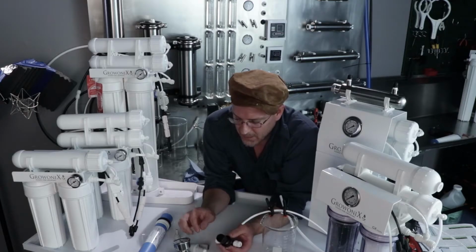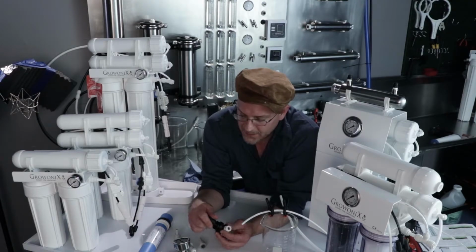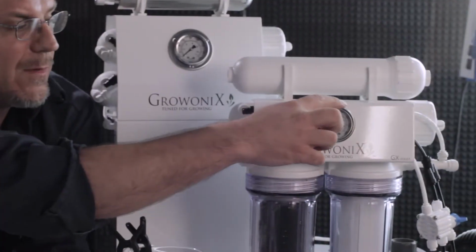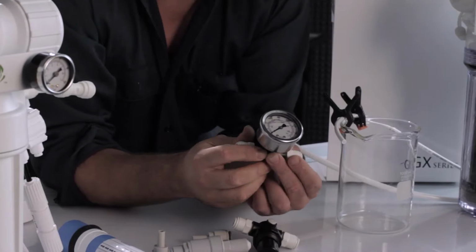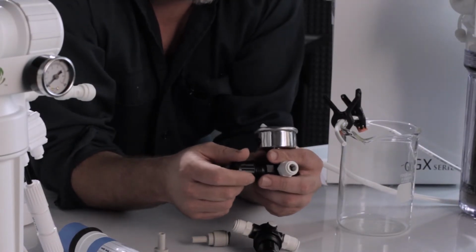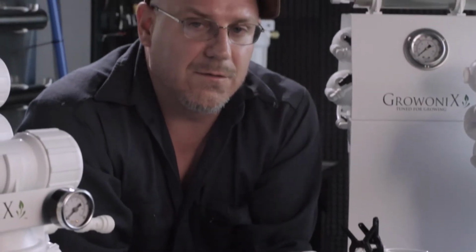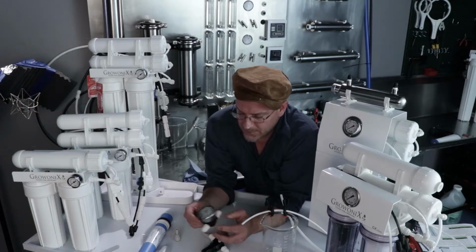Now, these are in the catalog. These are called the PR adjustables, and you can get them without a pressure gauge on it, and you can just go by the reading that's on the pressure gauge on the water filter, or you can get them with a gauge on them itself. This is a really handy little instrument. So if you had 20 feet of line connecting from your feed water to your RO, you could plumb this over 20 feet away and adjust the pressure right here. And we're going to show you how to do that.